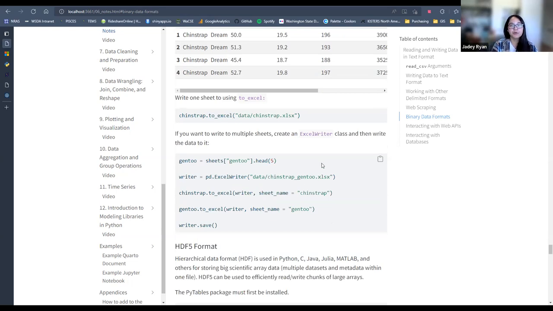So it gets a little bit more complex if you want to write to multiple sheets. You would use this ExcelWriter class. This is creating a separate object for Gentoo. Then we'll create this writer object: writer equals pd.ExcelWriter, and then this is the spreadsheet that we want to write to. For each object or each sheet, you will have to use the to_excel and then the sheet name. The writer is the spreadsheet that you want to write to, and each sheet should be called separately. I'm sure if you have a lot of sheets to write, you could do it more efficiently, but this is just showing that it's possible. And then writer.save saves this file with these new data inserted.